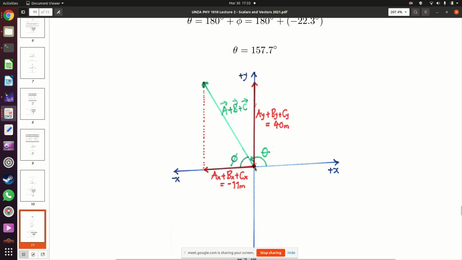However, if you look at the x component and the y component and the resultant, you notice that we have a triangle here. And this triangle has got an angle inside, which is phi, measured from the negative x-axis here. So we can work out this phi using the x component and the y component, find the phi, then we add it to 180 degrees. Again, the phi is based on the y component, which is 40 meters, and the x component, which is minus 11 meters. So this phi is going to come out negative. Are we clear?